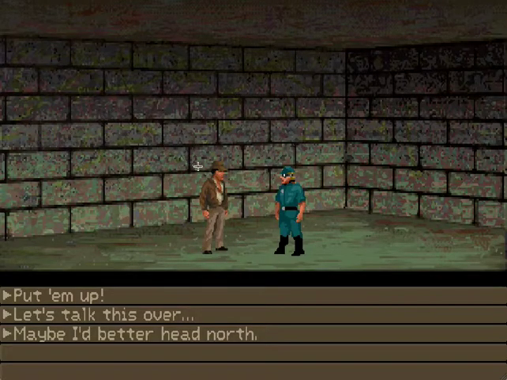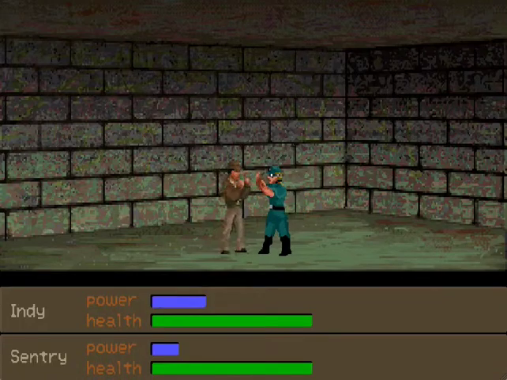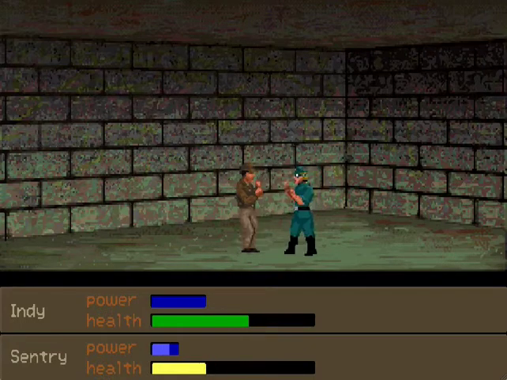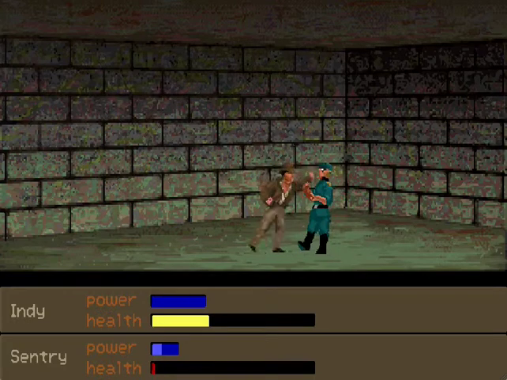I think this guy is one of the tougher guards, because the ones that are tougher wear these glasses, so I'm actually going to save my game here for now. Put him up. Yeah, this guy's putting up a little bit more of a fight than the usual ones. But I think we got him.